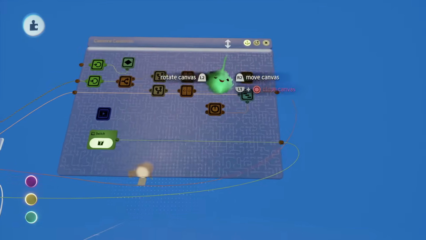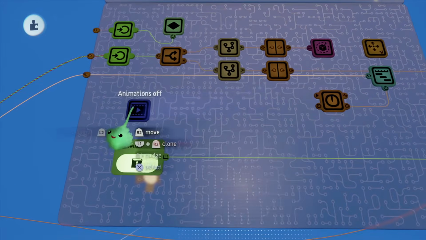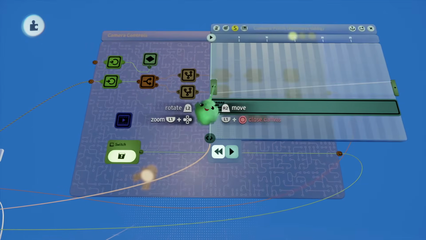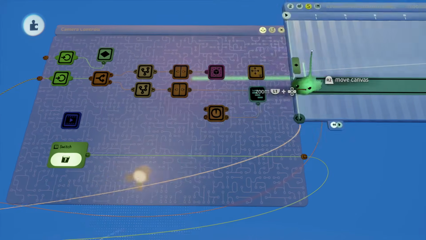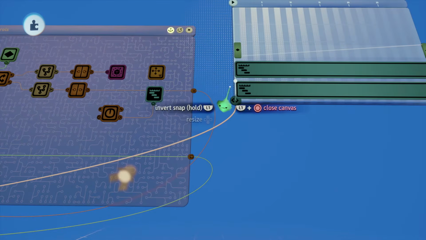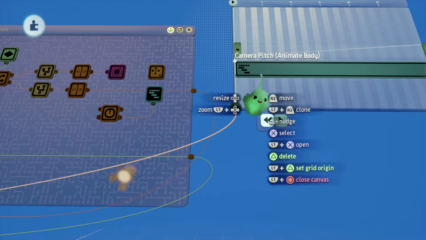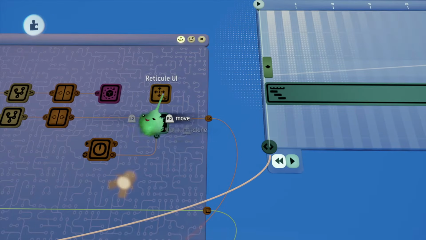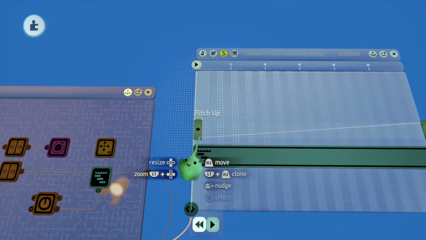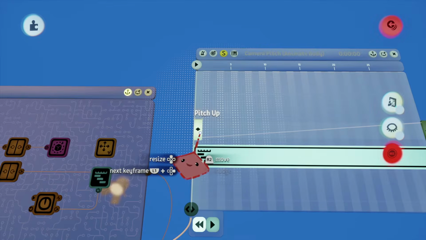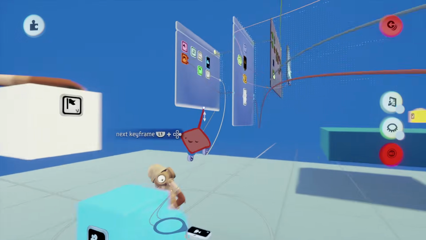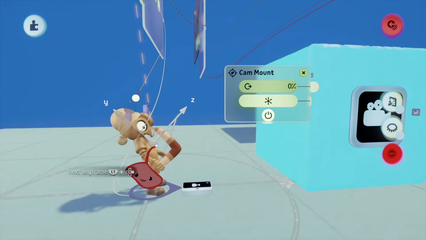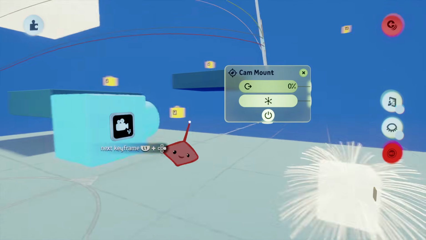And all this logic is pretty much copied from MM, except for this and this, which I will get to in a minute. And the thresholds, I've taken the liberty of copying this timeline and putting it within this other timeline, so keep that in mind. Copying is just L1 and R2 for your information. And the pitch up tag, if you're familiar with my other tutorials, you'll know that I've pitched the tag up that controls the camera direction.